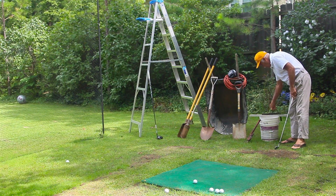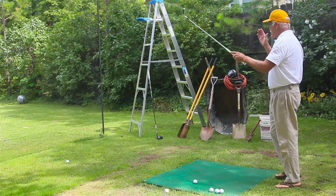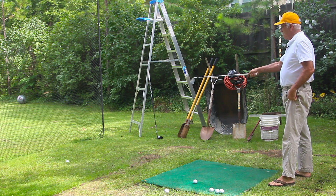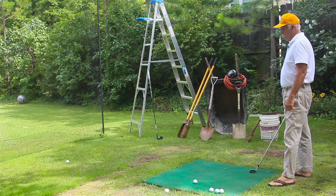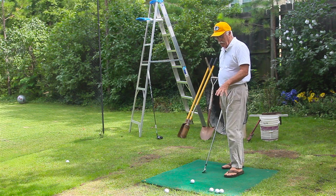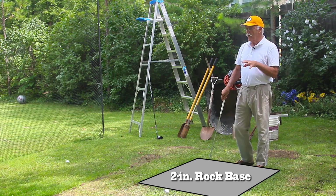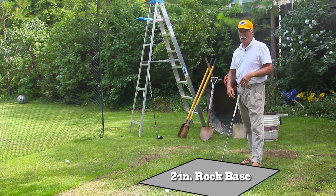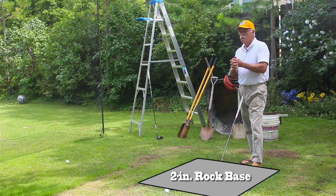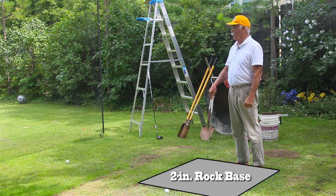Once I had the area laid out, squared up properly, and my line and my grade was established, I was able to stretch a string line and a tape for the 2 post holes and the poles that support the net. Once the area was excavated, I put 2 inches of clean rock down for a base, and then I mixed the concrete 2 bags at a time in my wheelbarrow with a square point shovel and a hose close by. You can't really mix more than a couple of bags of cement in a wheelbarrow. It just becomes too heavy and too hard to manage.